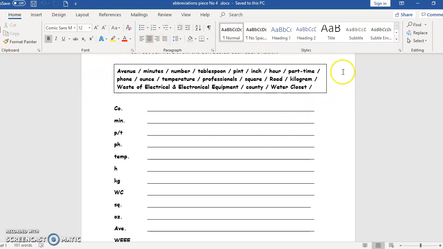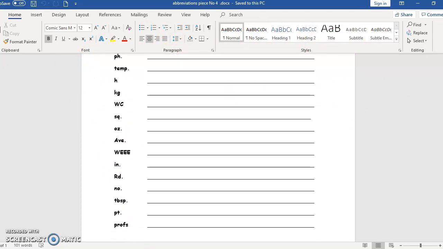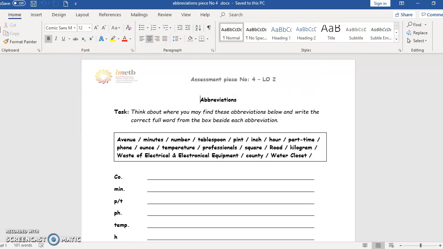Okay, before you look at the text, which, yes, you guessed correctly, will be a recipe, a yummy recipe, try and fill in the abbreviations. And everybody who is doing the portfolio, please send it back to me.